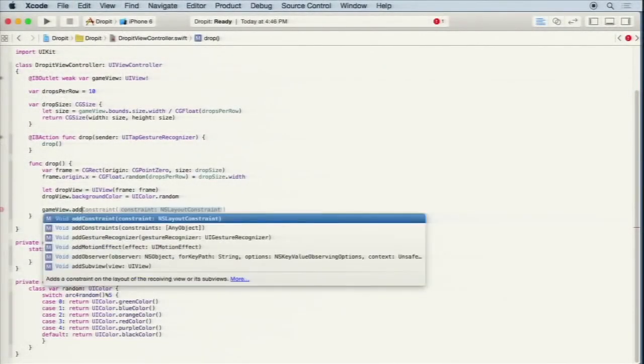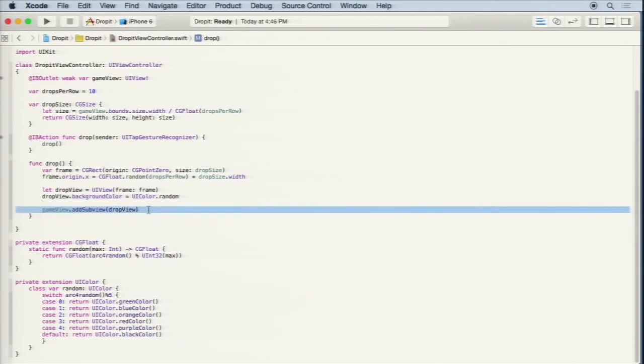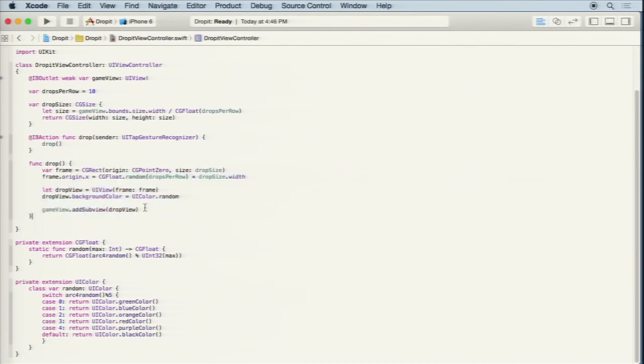So there I have my drop view. Now I'm just going to add it to my game view, addSubview. We really haven't had you doing addSubview, because you've been doing all the views in your storyboard. But in your homework, you're going to be adding your bricks, views, and all that stuff using addSubview. Probably your storyboard is going to be completely blank, or maybe it might have the score and some other things in there, but the bricks and the paddle and the ball, that's all going to be added. You're going to add with addSubview. That's part of what this assignment is about, so you get some experience creating and adding views in code. Okay, so that's what we're doing.